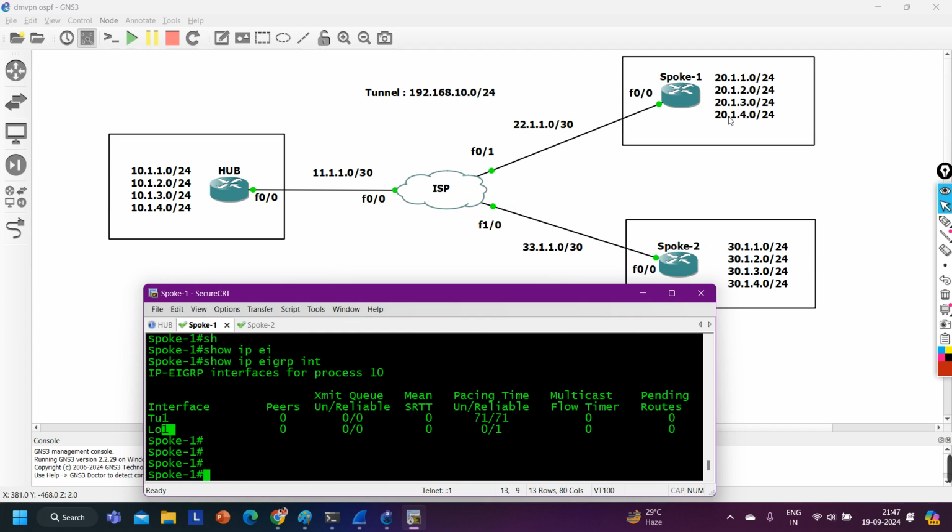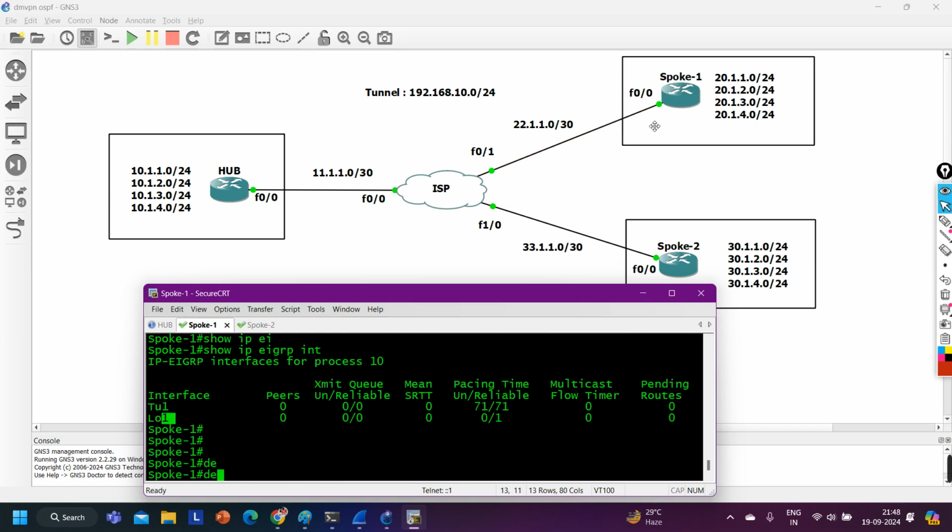Again, the issue. From the tunnel interface it will send hello messages on the multicast address, but whenever the exit interface is a tunnel interface, that time it needs what? An NBMA address, but there is no NBMA address available.